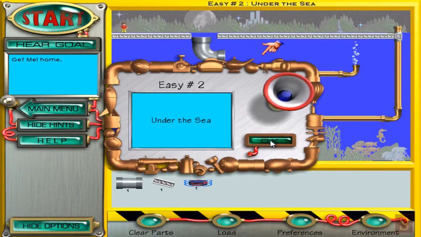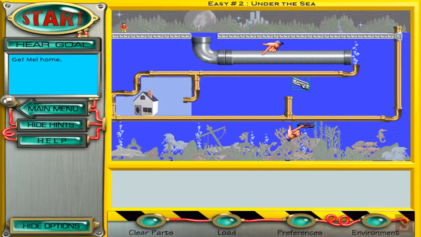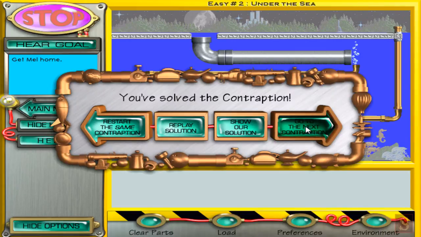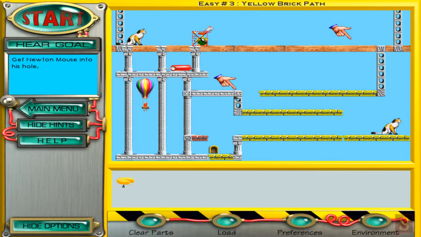Help Mel get home. Get Newton Mouse into his hole. This little incredible machine pull down.